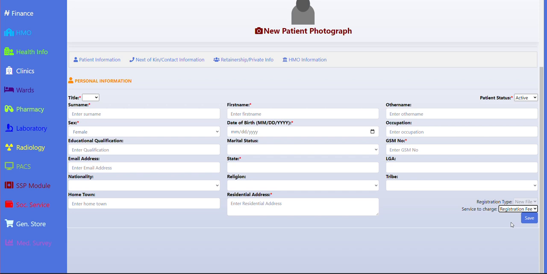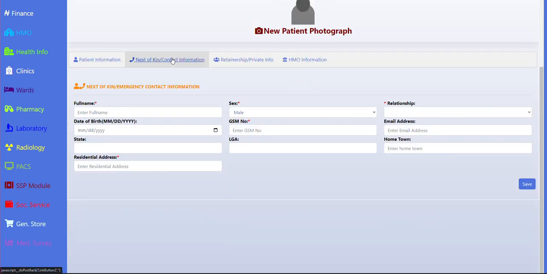And then the next thing is which service. In some hospitals they have different registration charges, so the system may not have an indicator to categorize the charges that need to apply for this patient. In that case, if you don't have different registration charges for the patient, you need to select the specific service that you want to charge the patient and click on save. Then from that point, the system will allow you to access the patient in every corner.